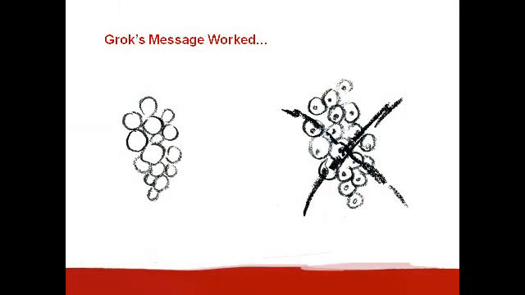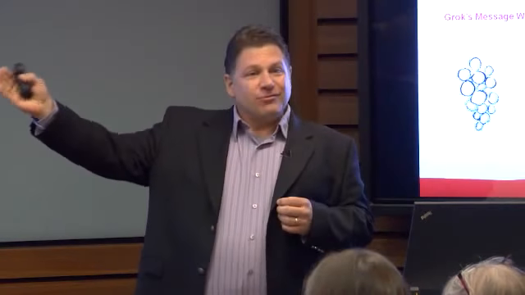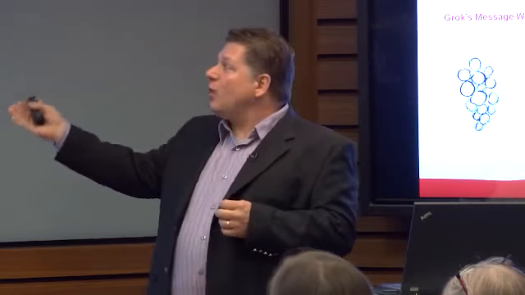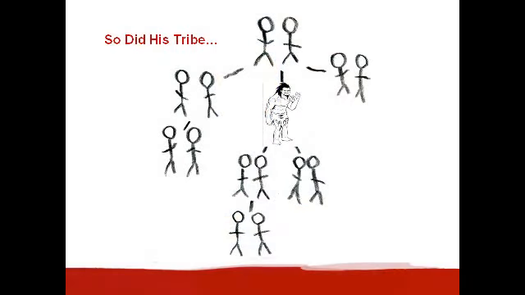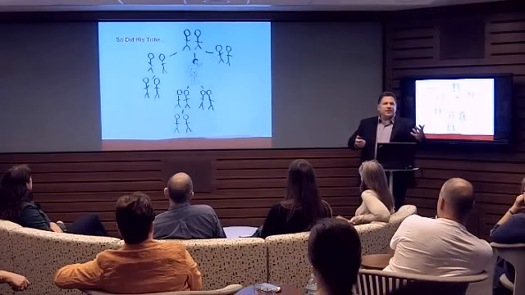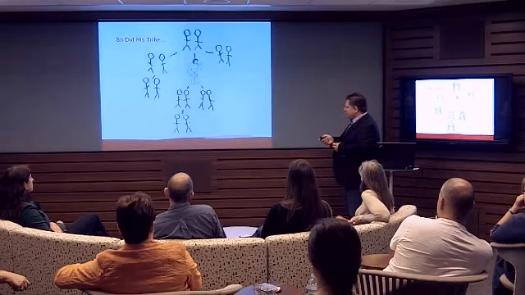Grok's message worked not because he complicated it, but because he used a language that the destination target audience could easily understand and relate to. It was very simple. It was a really binary thing. Either it was good to eat or it wasn't good to eat, and it worked for that target tribe. And his tribe grew, and they expanded and began to grow in size and population, and this was really important, especially at the dawn of time.